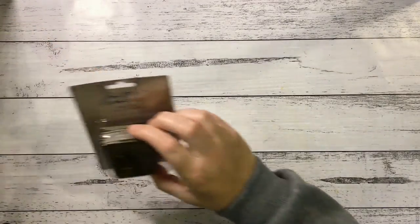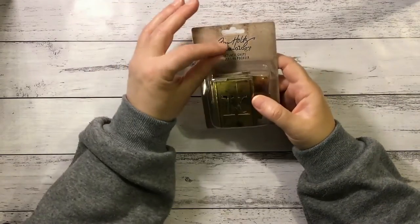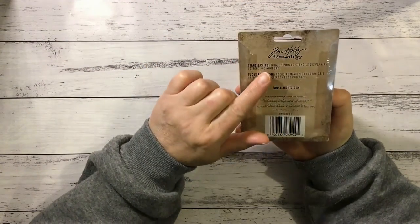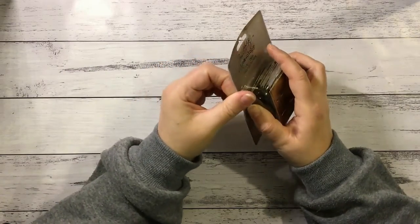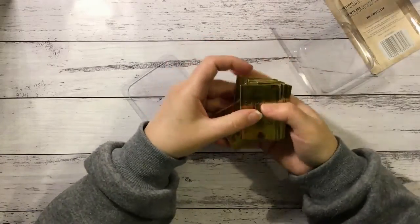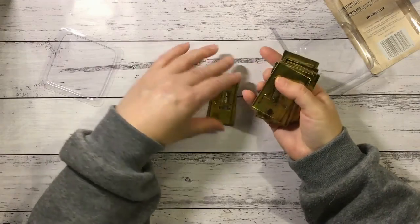Then I got these, and I looked up online everywhere for what people do with them. I was thinking - are they stencils that you use as stencils, or are they decorations? I think they're decorations, but I might use them as stencils as well. So these are the Tim Holtz Ideology Stencil Chips - 37 pieces, thin chipboard stencils displaying letters and numbers. But I don't see why I can't use them as actual stencils. They do have a nice glossy coating on them, so if you're using distress ink through them you'd be able to wipe them down afterwards. I might try that.